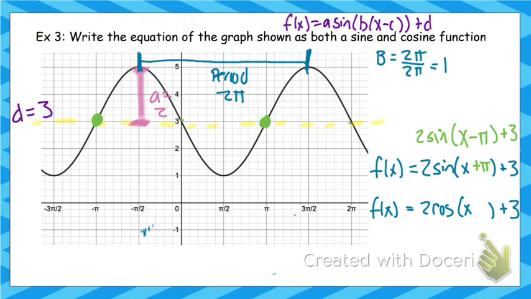Now let's look at cosine. For cosine, we need to have a high point. Cosine starts with a high point. So find that top point, find your x value. So that's one possible answer. This is another possible answer. So we also could have done x minus 3 pi over 2. Any of those are correct. Now, there's actually even more possible answers in this as well if you consider negatives. You don't have to write it negative, but if you wanted to, you could have.